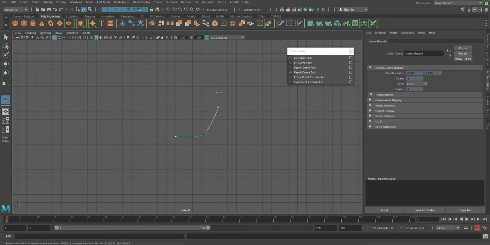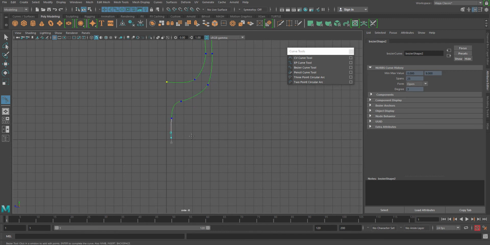Click and drag. You can use backspace if you don't like the position of the point which you have created, which is a very good thing to do sometimes. Click and drag, click and drag. Remember that you can change it afterwards anyway.